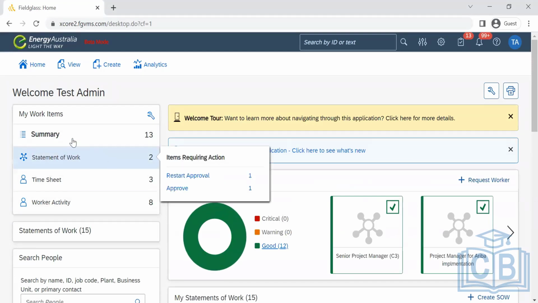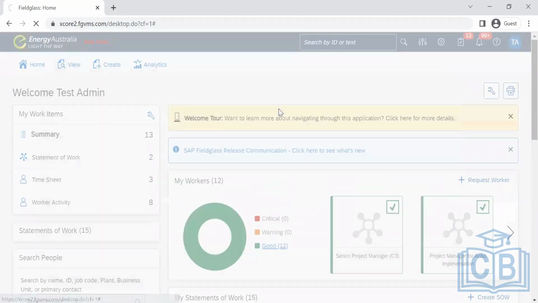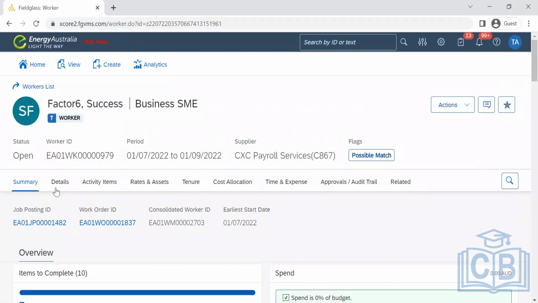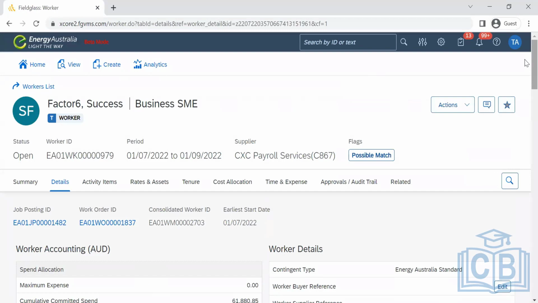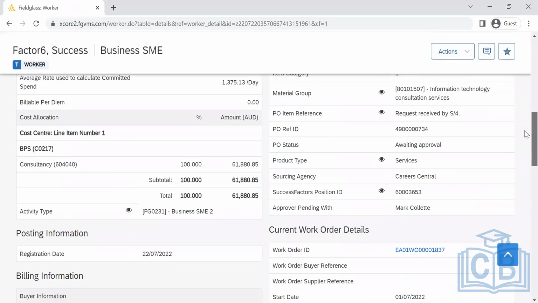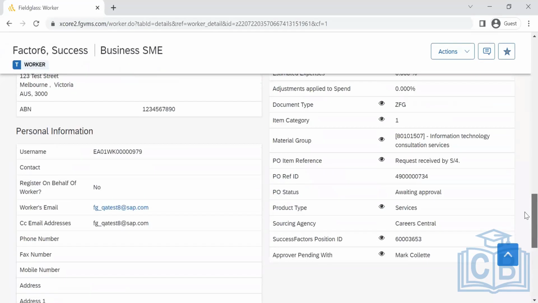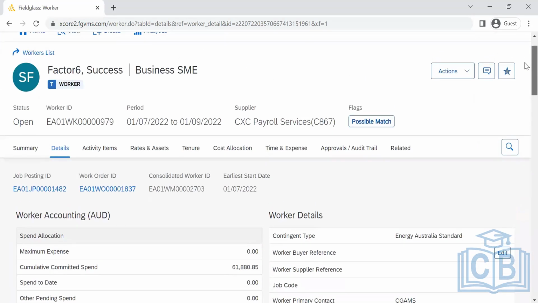Let's go to this. Worker. Okay. So this is a worker ID.